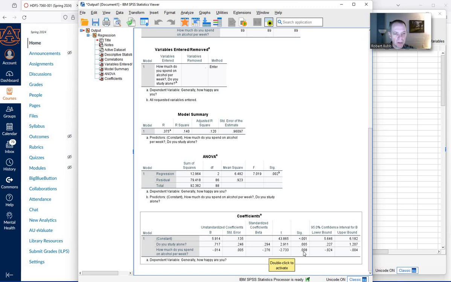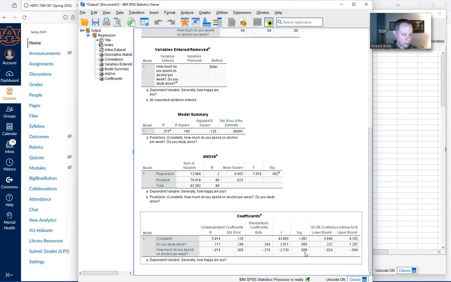If we look at a significance value here, that p-value is 0.008. Again, that is less than 0.05. So we would say that this appears to also be a significant predictor when it comes to happiness. Just notice that it's in the negative direction. The more you're spending on alcohol, whatever we might say that's an indicator of, we don't know exactly, we just know they're spending on alcohol, the less happy you tend to become.